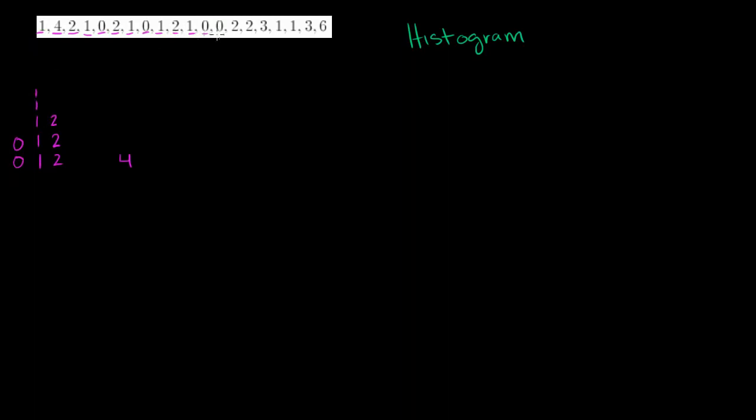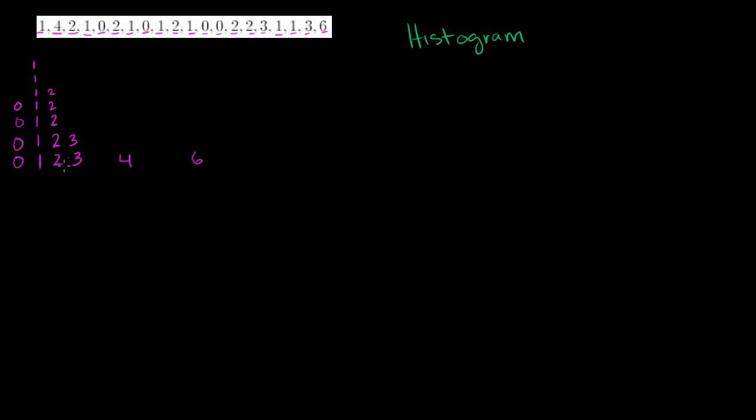I have 2 more zeros. I have 2 more 2s. I have a 3. I have 2 more 1s. Another 3. And then I have a 6. So no 5s, and then I have a 6. And that space right there was unnecessary. But right here, I've just rewritten these numbers, and I've essentially categorized them.